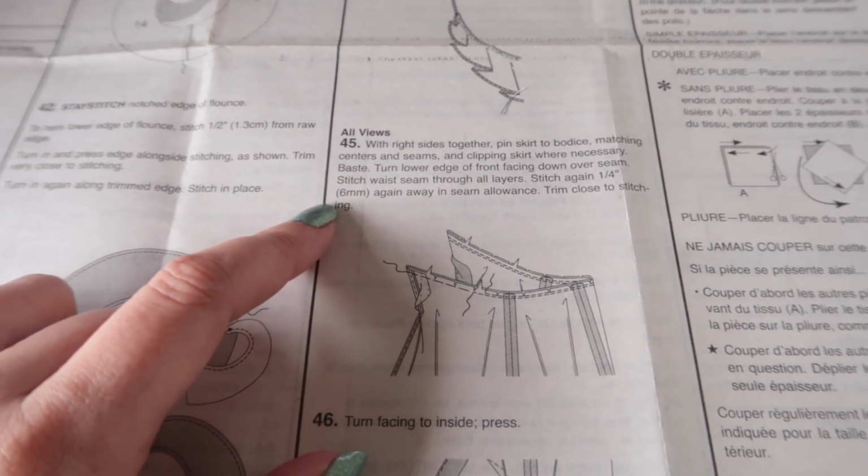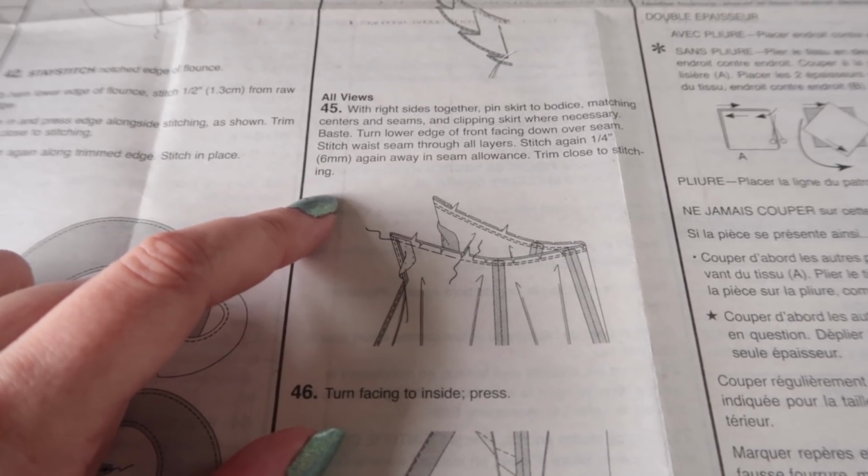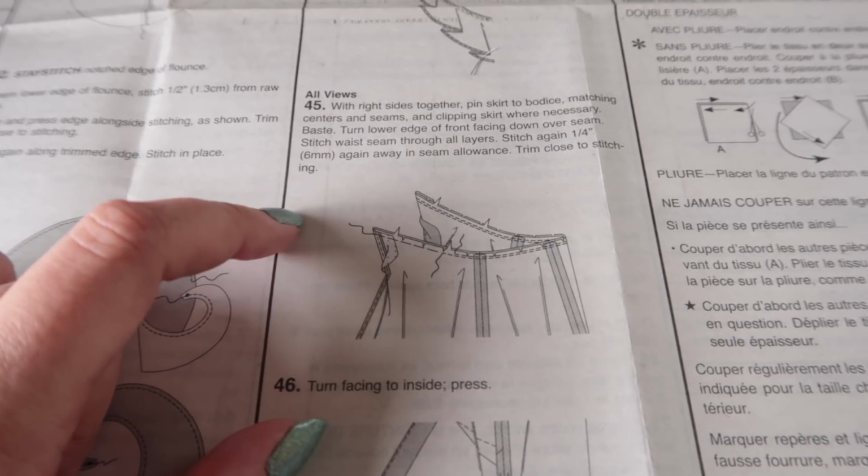The next step is 45, and with right sides together, pin skirt to bodice, matching centres and seams, and clipping skirt where necessary, baste, turn lower edge of front facing down and over seam, stitch to waist through all layers, stitch again 1/4 inch (6mm) away in seam allowance, trimmed close to stitching.